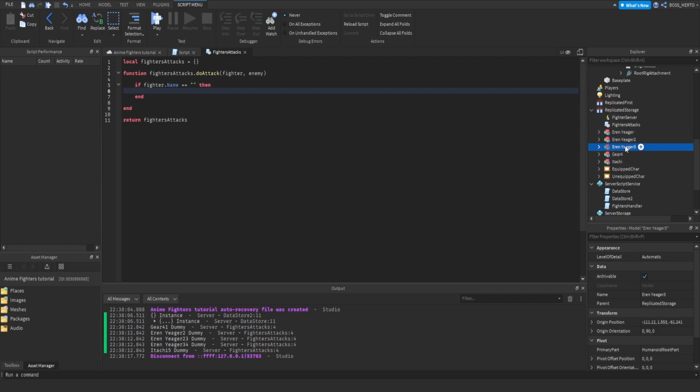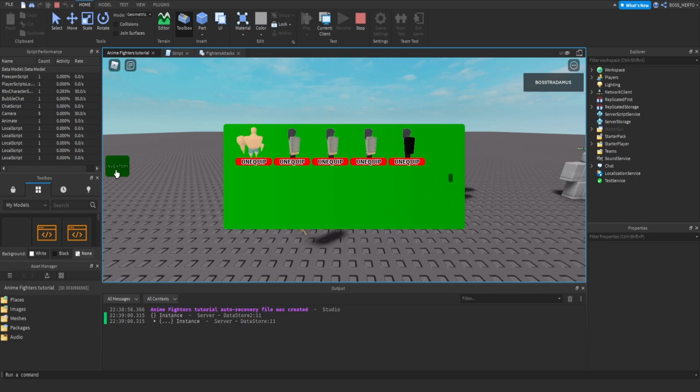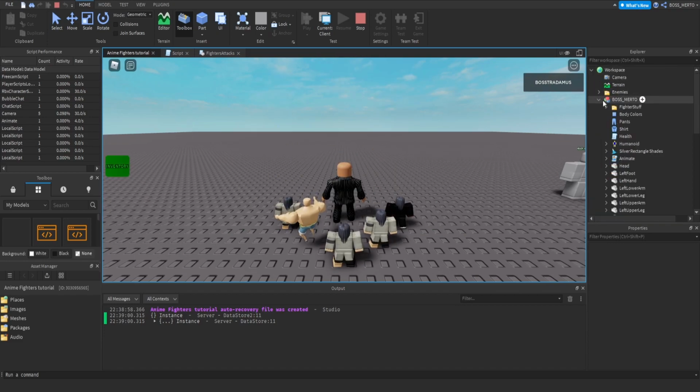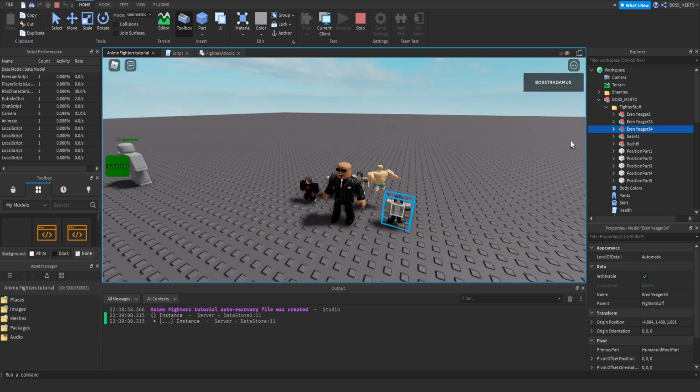So we have, well, we have, wait. Never mind. I was just thinking about the following problem. So before we start with those if clauses, let me just quickly explain what I had on my mind. So if you take a look at our fighters, then you'll see that we have fighters which have different names.